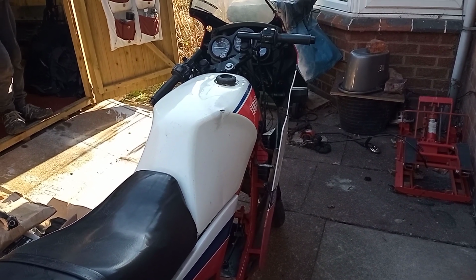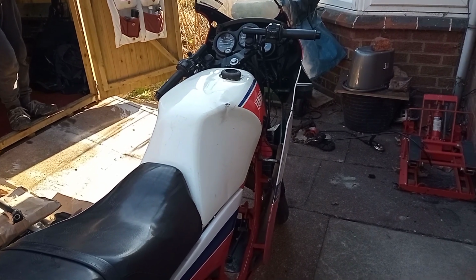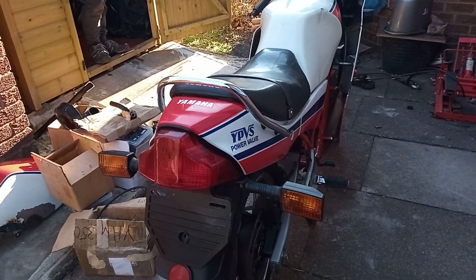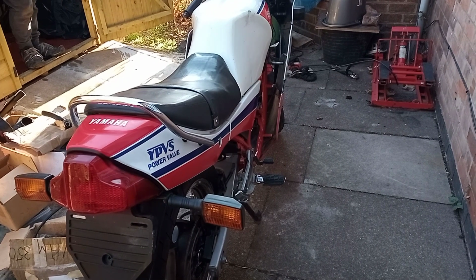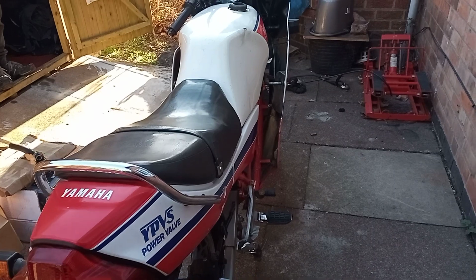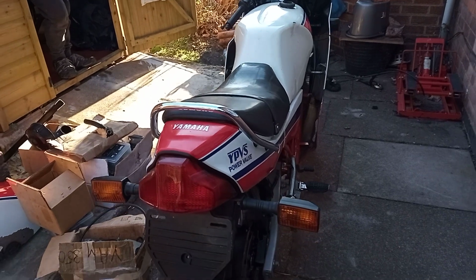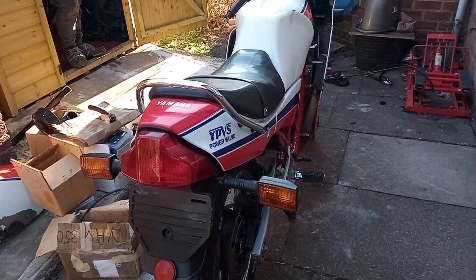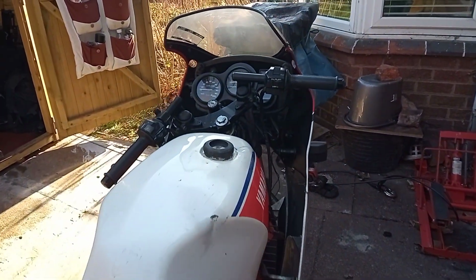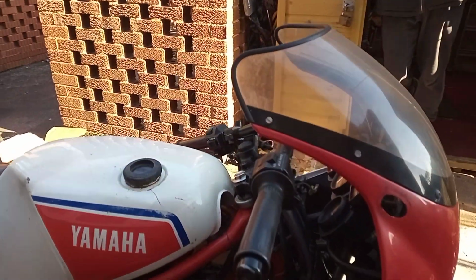But there's a few people out there. I've got a couple of people's names that I can speak to about it. One of my friends yesterday was explaining. He's done a few of them. I think Roger's done one as well. But yeah, it's potentially for sale. But I need to get it recommissioned and get her up and running and get a ticket on it. But if anybody wants to buy the bike, yeah, and recompense me for putting it back how it needs to be, let me know. But I don't think it's a restoration, this bike.